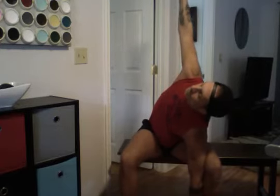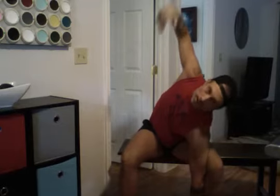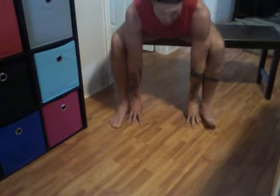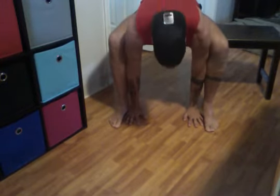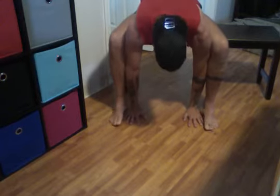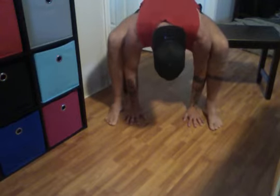Breathe. Nice. Slide that hand down. I'm going to adjust the camera really quick so you can see what I'm doing with my feet down here. So, hands are nice and flat on the floor right there. There's my fingertips. So, plant your palms, drop your head. So hands are flat while your head is dropped.